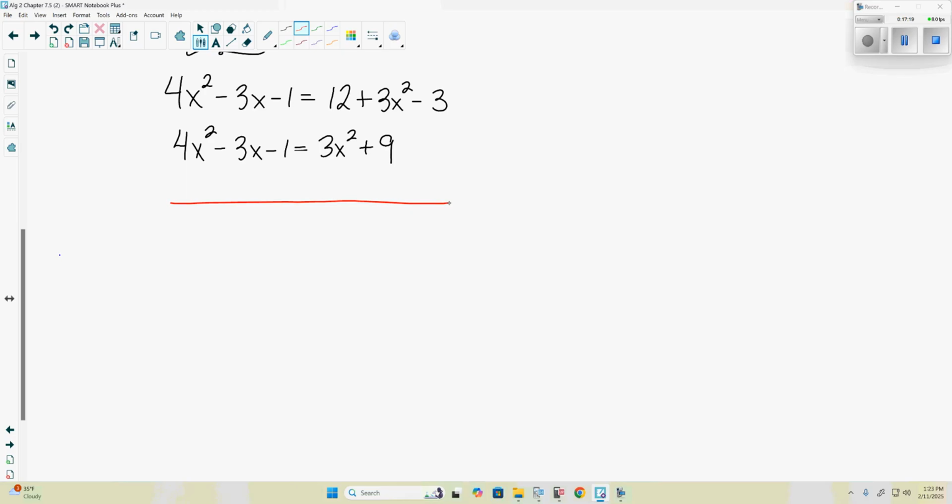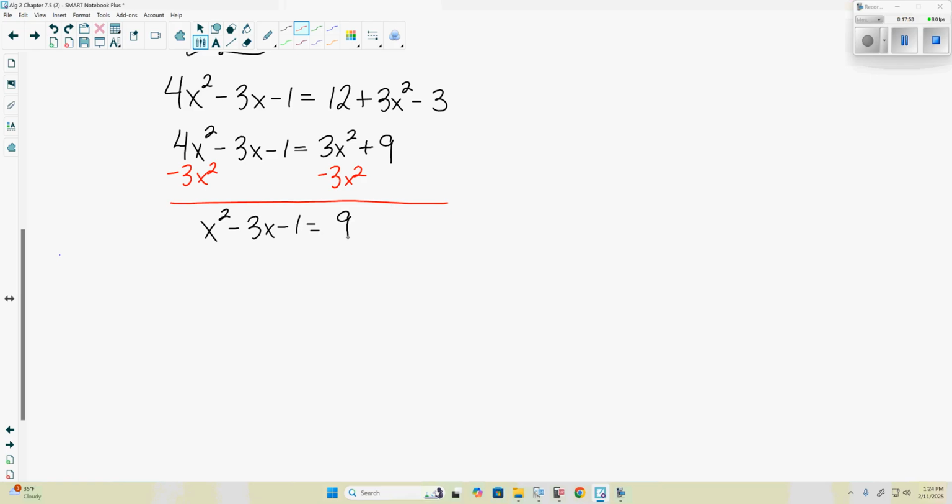We have x squared terms, yes? So what can we do first? We need to get this equal to what? 0. What do you all want to move first? Yes. I would combine the square terms first. I'd get them on the same side. Because it's not going to happen here, but on the off chance that we move and get all the x squareds on the same side and they cancel out completely, that means it's going to work out a little nicer.